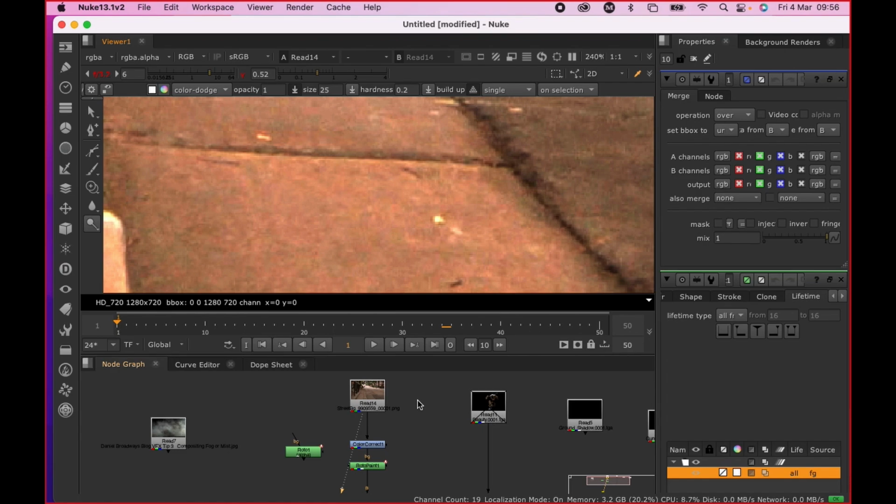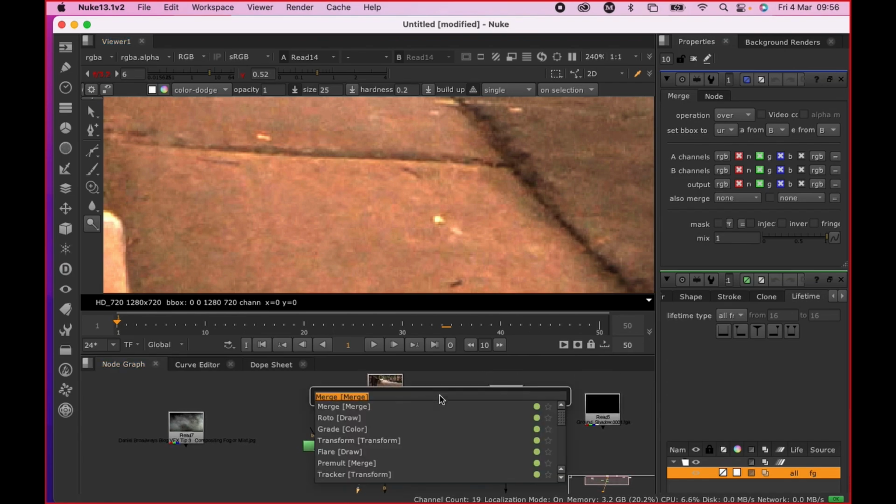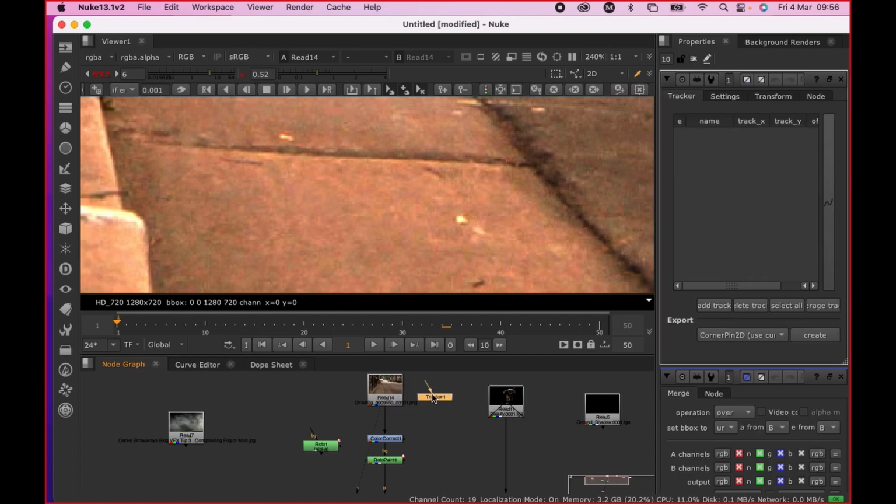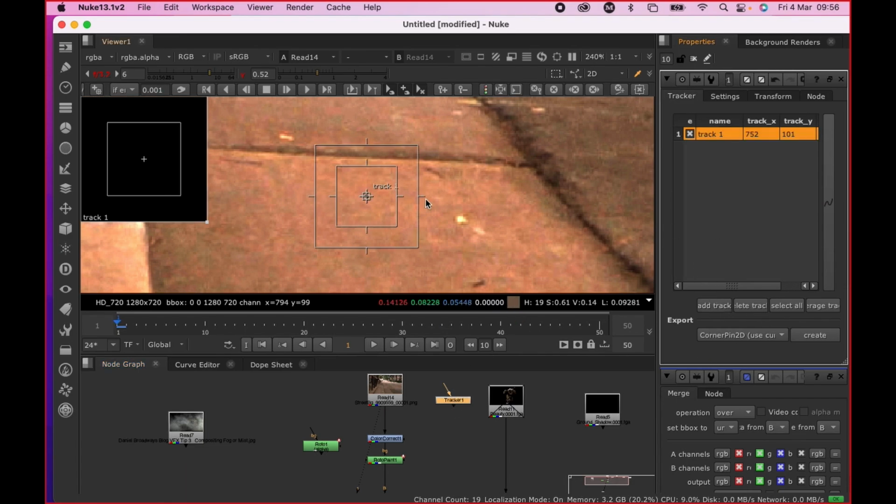Okay, and now what I'm going to do is simply go on the tab key, press in the tracker, which we all have used now. Now you're actually using that in a very professional way here. So what I'm going to do is double click on here, and I'm going to add a tracker node.